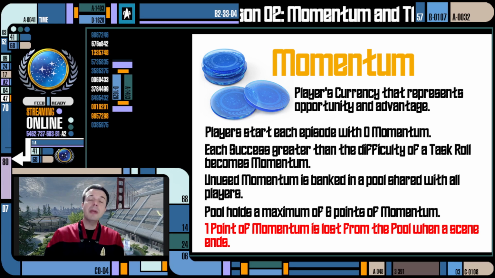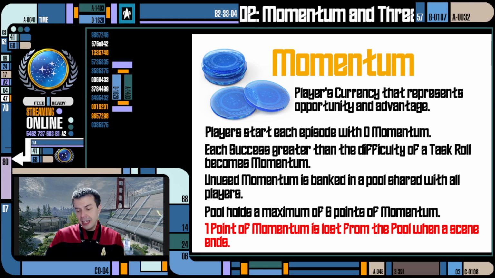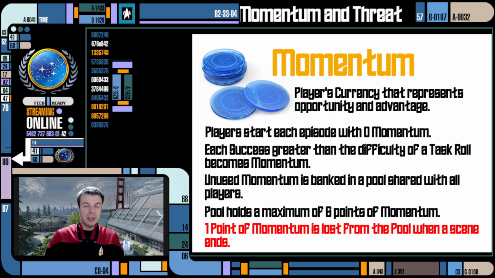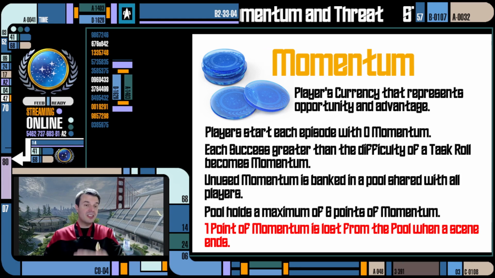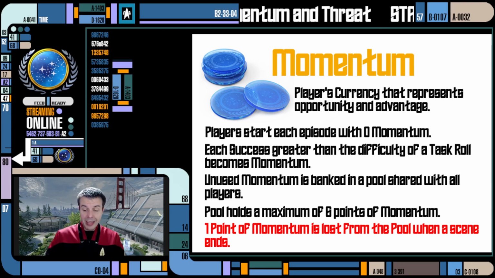Momentum is the players' currency. It's the blue icons, or the blue chips if you're using those. Momentum represents the opportunities and advantages that come up through players' actions and their cooperation, their teamwork, working together against the odds to help each other succeed and to make things easier and better for them. So that is momentum, the player currency.